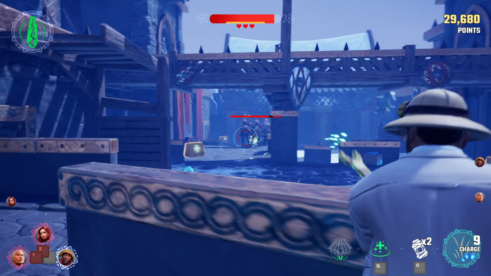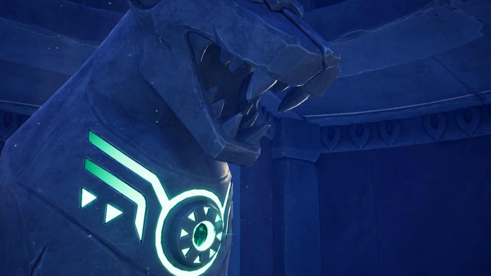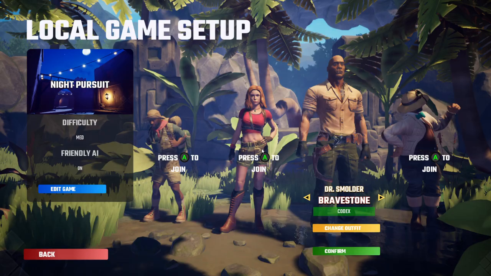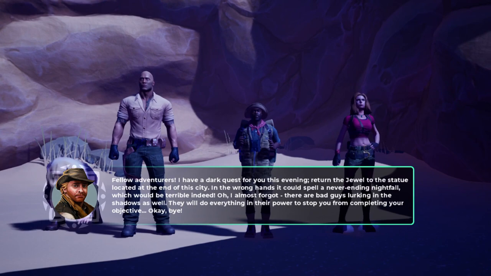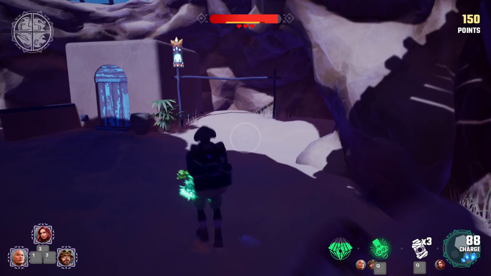Jewel can't go far. Fellow adventurers, I have a dark quest for you this evening. Return the jewel to the statue located at the end of this city. In the wrong hands, it could spell a never-ending nightfall, which would be terrible indeed. Oh, I almost forgot. There are bad guys lurking in the shadows as well. They will do everything in their power to stop you from completing your objective. Okay, bye!